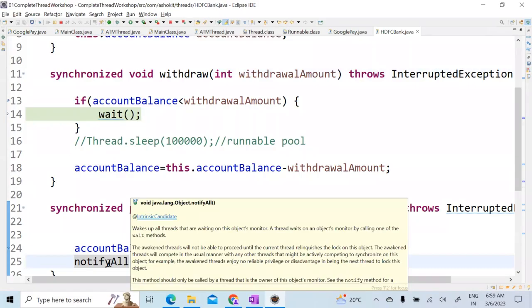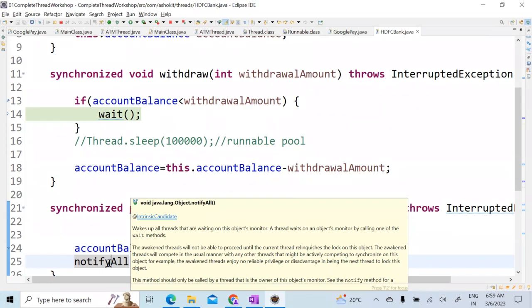I will explain that cleanly again in tomorrow's class. Like why we need to call the notify, and why wait method and notify all can be used in the synchronized block. With this explanation, we will also get to know why wait method and notify all methods are present in the object class, why not in the thread class.